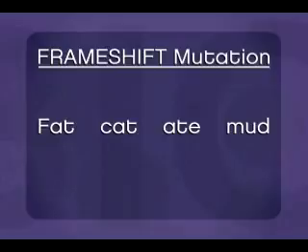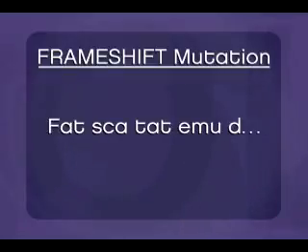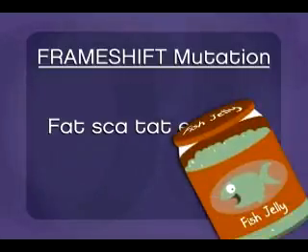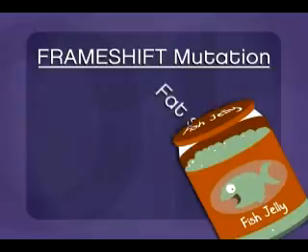Say I had the sentence, "Fat cat ate mud," and for some reason, I had a computer that only allowed 3 letters per word. If I added an S to the end of fat, the sentence wouldn't just read, "Fats cat ate mud." Instead, the computer would focus on having 3-letter words and changing it to fat, ska, tat, emu, d. Complete gibberish. You can see how disastrous frame shift mutations can be.